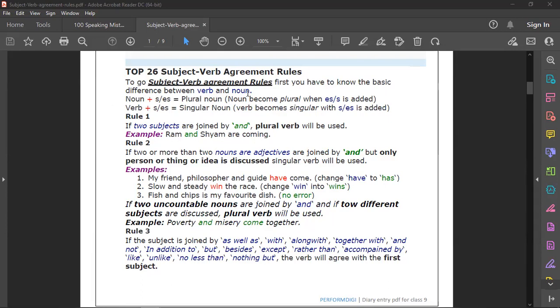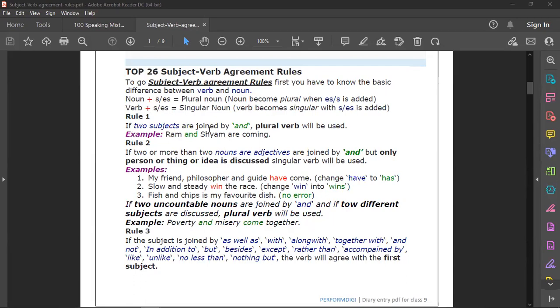So we can easily identify both of them, because a verb is the action and a noun says about four things: the name of a person, animal, thing, or a place. Four things. So when noun plus s or es means plural noun, like dogs, cats. Noun plus s or es থাকলে আমরা বুঝি সেটা plural. And verb এর সাথে s or es যোগ হলে সেটা আমরা singular জানি। ঠিক আছে? Like eats, speaks, আমাদের subject singular, verb singular.